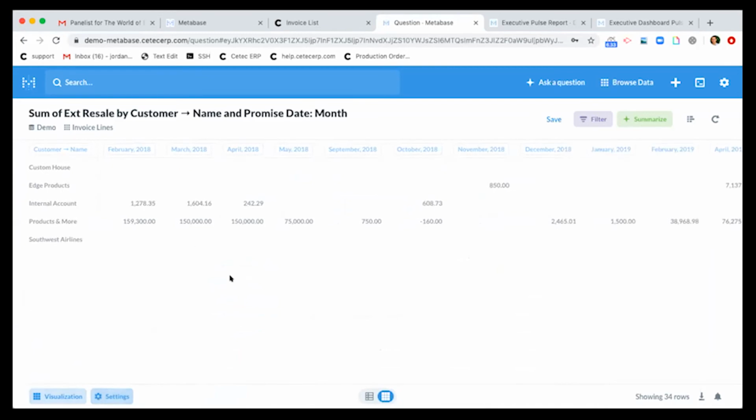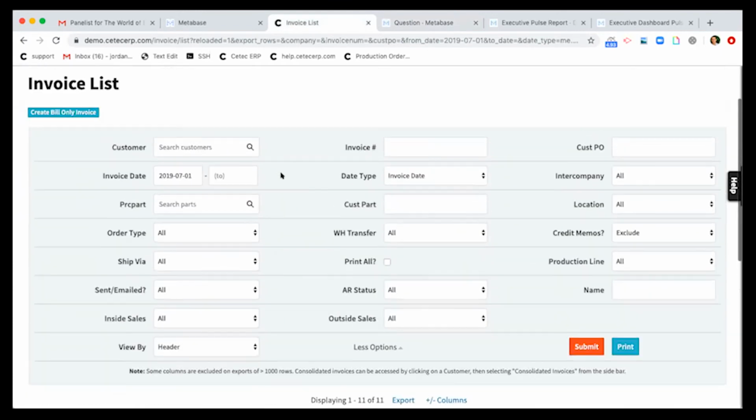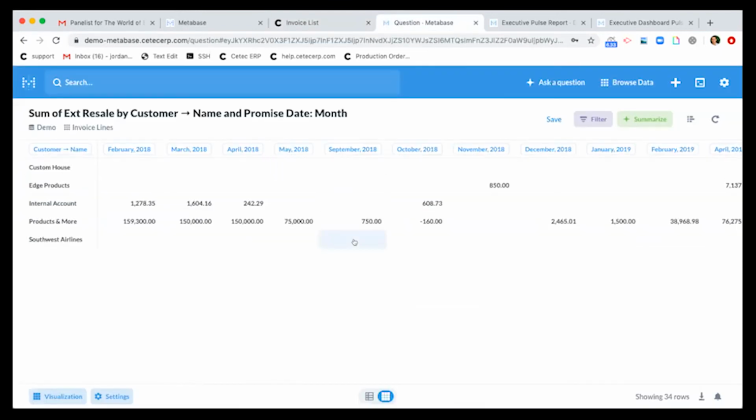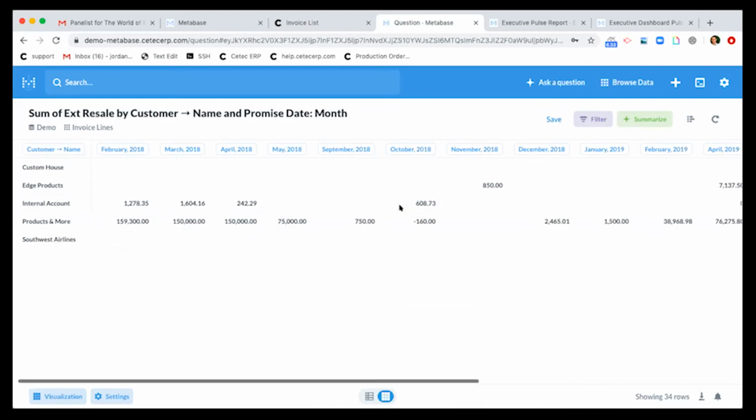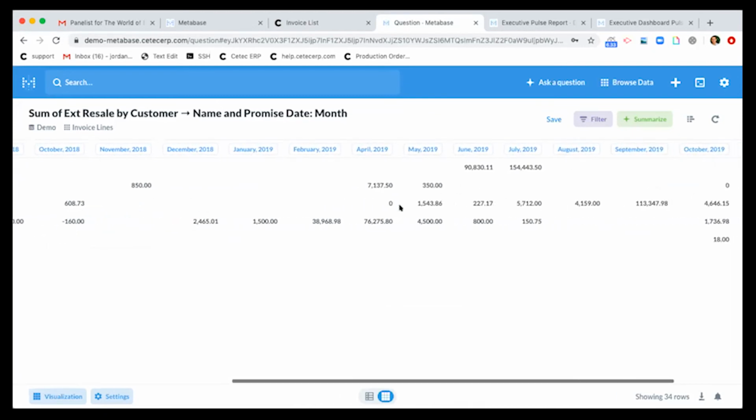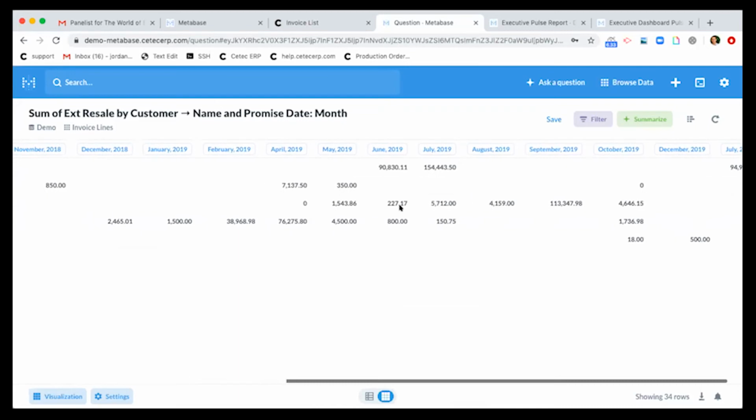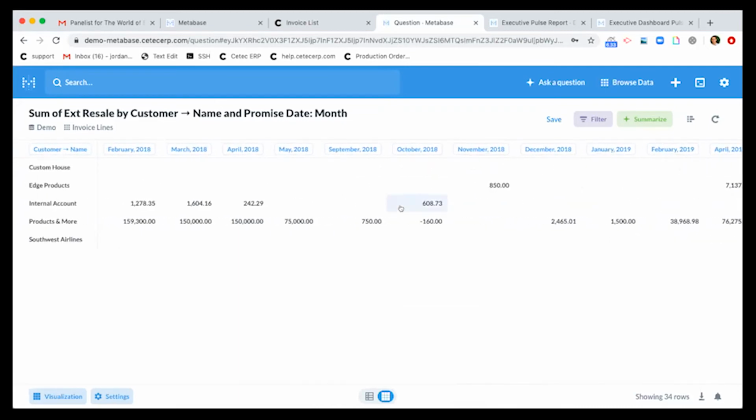We're done. And now I have this really beautiful KPI, whereas before I had kind of raw data, just a listing of all invoices. Now I've turned that data around, played with it, and I've got a new way of analyzing this data. I'm seeing my top customers and their total amounts of sales broken out by month. What a great report that is. So hopefully that demonstrates just the type of power.